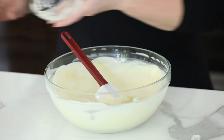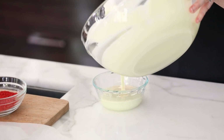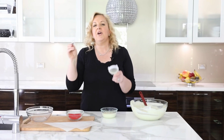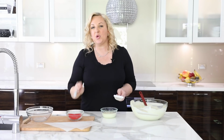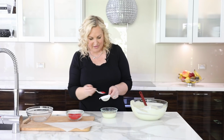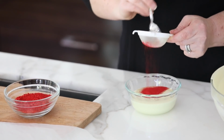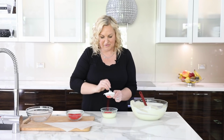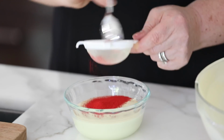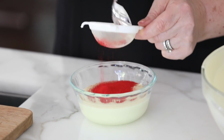Now I'm going to take a portion of this out and I'm going to colour it with some red oil-soluble colour. I'm going to take the oil-soluble colour, always use a powder, never use a liquid. And we're going to sieve that in. Do it through a really fine sieve because this is a different fat to the fat present in the chocolate. So sometimes it's difficult to combine, but sieving it will help.